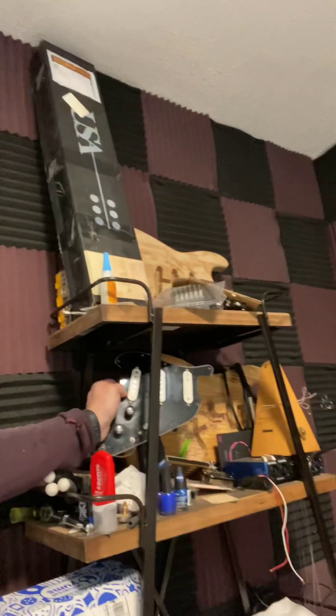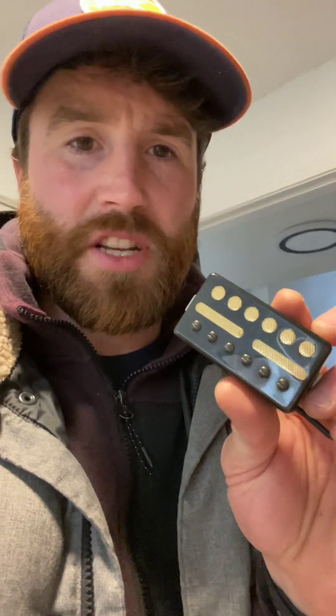I have some parts and pieces for sale on Reverb and eBay. I have a set of Razor single-coil pickups, a Pearly Gates Trembucker, a funky gold foil GFS Guitar Fetish neck pickup, and some other stuff. Feel free to check those out — they're listed on both Reverb and eBay. Thanks for sticking around. Hope you guys have a great day, and sometime in the future I'll do a video on a guitar I'm working on.